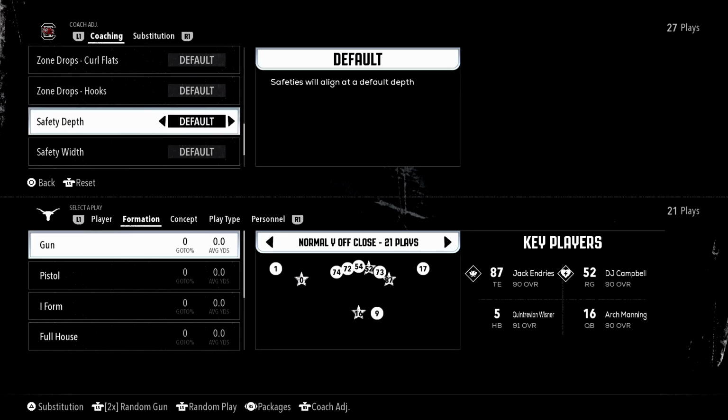But the big new feature is the safety depth. I've tested all of the safety depths, and these, in my opinion, are the best. The reason that they're the best is they're going to actually help blitzes come in a little bit better. They're going to help a little bit with seam streaks. And it's also still going to be able to get out wide because of the new coding that they put into deep halves in this game if you're in a Cover 2 defense. So what you're going to do for your safety depth here is set this to close. You don't want to set this to tight because if you set them to tight, it's almost too close to the line of scrimmage. You might want to do that in the red zone.